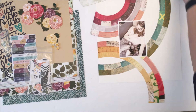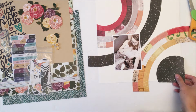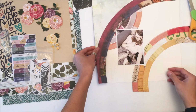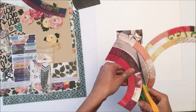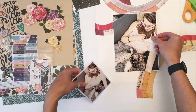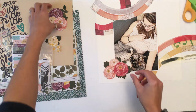So I shrunk the photo and thought maybe this would work better and you'd be able to see all of the colors. Well, you do see all of the colors, but then it became too busy and the photo got lost in the, we'll just call them arcs. So I decided to try and rearrange it around this. I had already fussy cut the florals from the pattern paper. What I struggled with was pulling in the blue and the green, because most of this layout was about those warmer pinks, yellows, and purples. So I settled with going back to my large photo and just using the arcs that included the colors that were in the florals. And I really liked the way that set up.